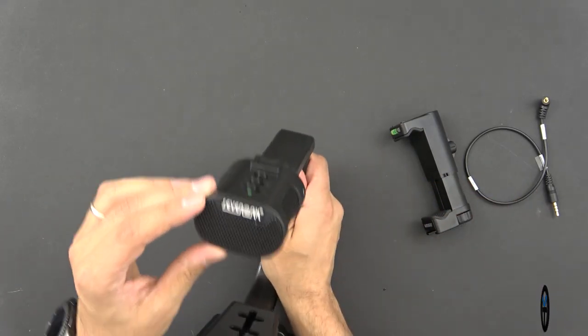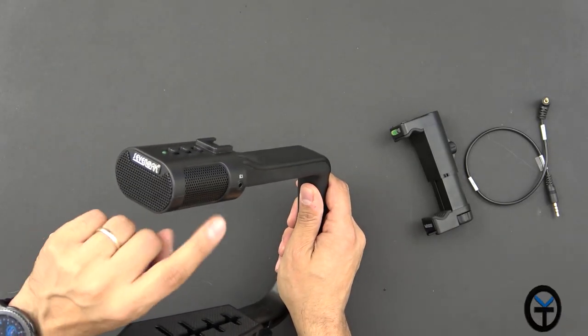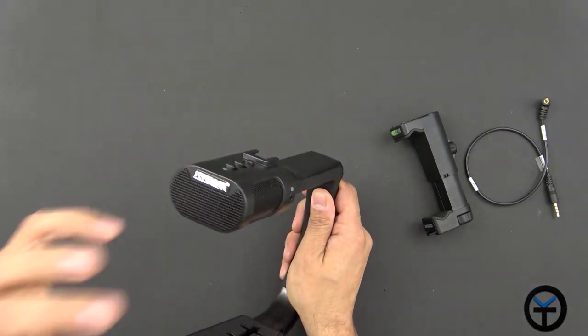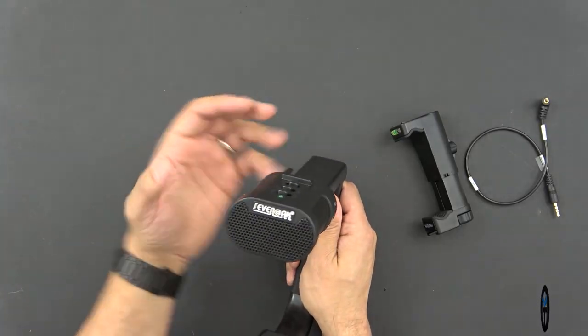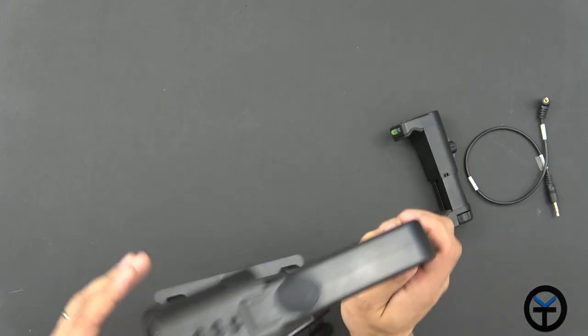Let's focus on the microphones. This is the Sevenoak branding on top. We have the 9.1mm condenser mics on both sides — right and left — and it'll capture really good audio in the front. As long as you're facing the system, you're going to get really good audio. As you face backwards, you're going to get less reception — it doesn't go dead, but you're definitely going to be able to use it.